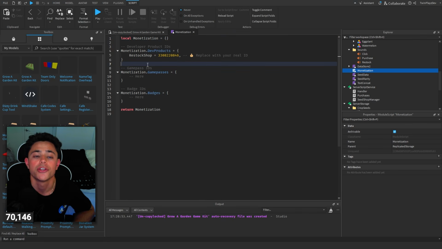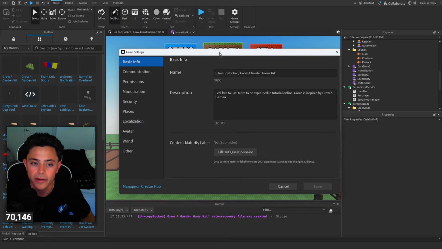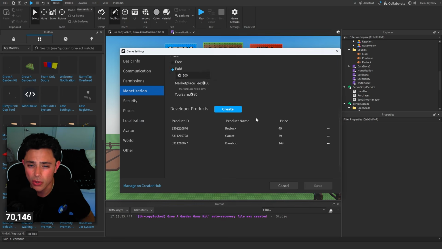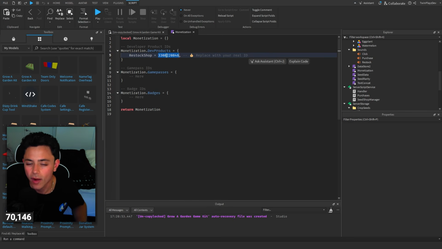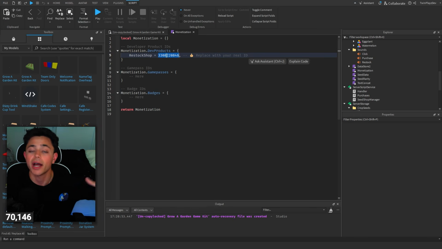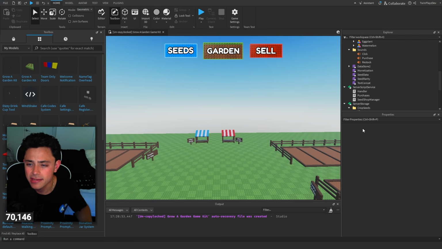Monetization. So you're going to make a dev product. Okay, so this is the restock shop. To make a dev product, you just click game settings right here. You hit monetization, and you go down here and hit create. Name it restock if you want. Set the price, and then you're just going to copy that ID. I have other ones, which I'll go into in a bit, that you need to make as well. But you just put that ID right here, okay? That's all you need to do, and you're done. You don't need to worry about it, because this will handle the restock. Now, that's it for monetization.